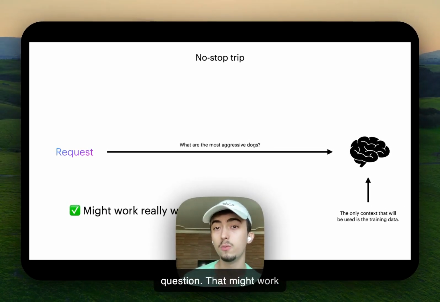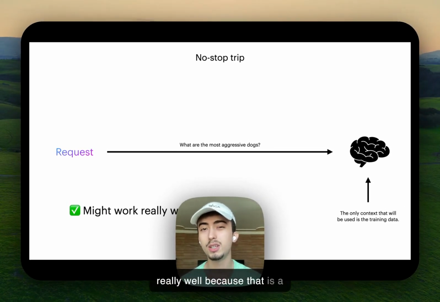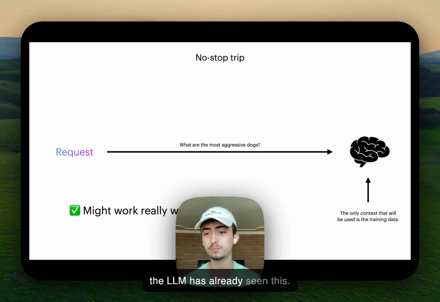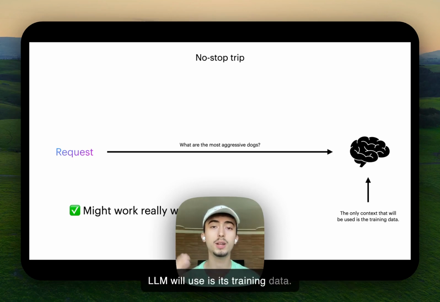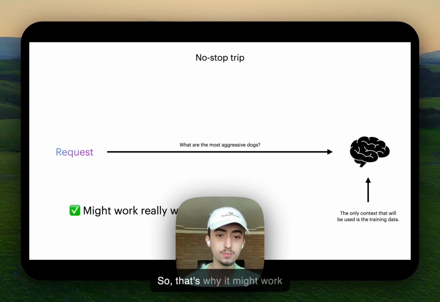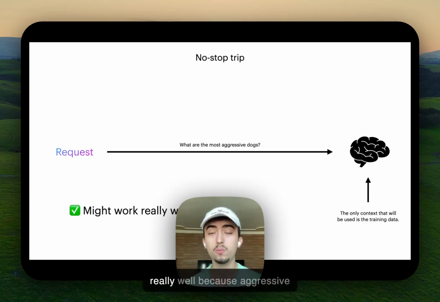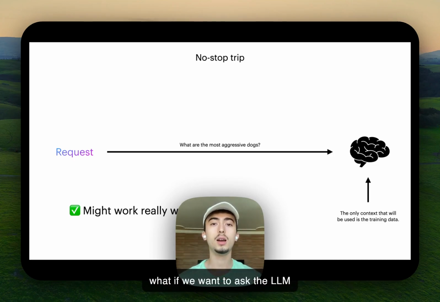That might work really well because that is a generic question that the LLM has probably already seen. The only context that the LLM will use is its training data. So that's why it might work really well, because the large training data sets probably contain information about aggressive dogs.